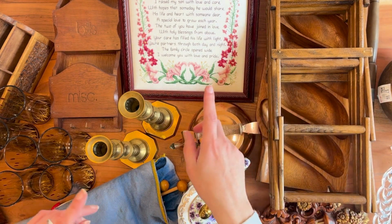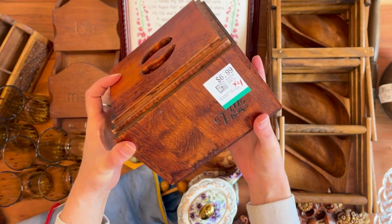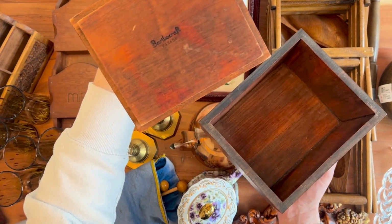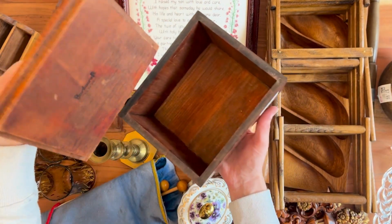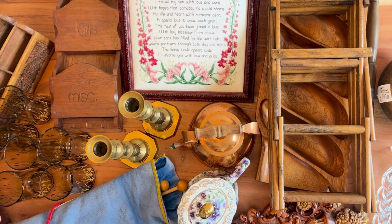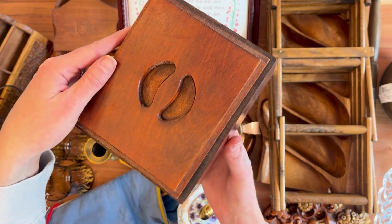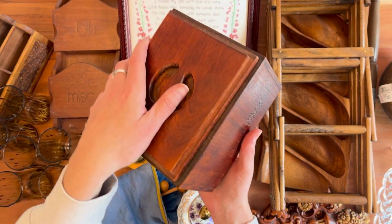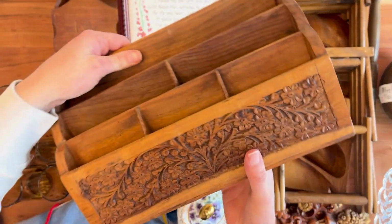And let's show you next. We'll show you these next. So I found again at Value Village. So these were $6.99 for a set of 2 of these canisters. This one is labeled tea, and it's just a wood box made by, I think it's Barbercraft. I don't know if I'm saying that right, but made in Canada. This is a little box for your tea. I thought it was really cool. And this is the coffee, as the matching coffee set as well, with the little lid. So I think those would be really cool items for somebody to have in their kitchen. I was excited about that find. I've been finding a lot of wood stuff lately, which is really cool. I always love finding wood stuff.